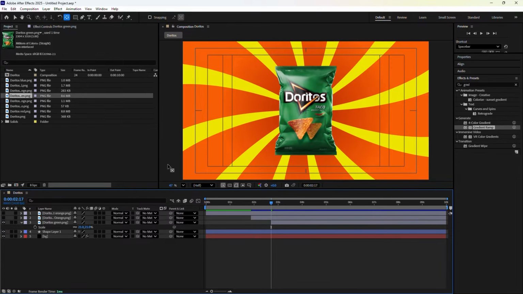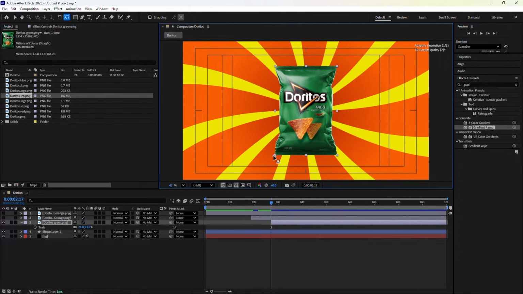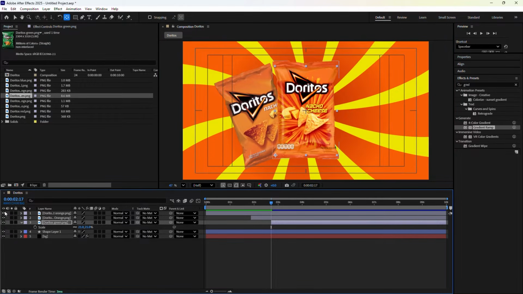Disable the first two layers. Move the anchor point to the bottom left corner like this. Now enable the first two layers.